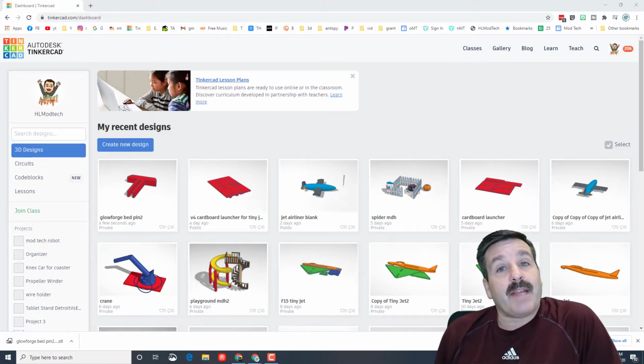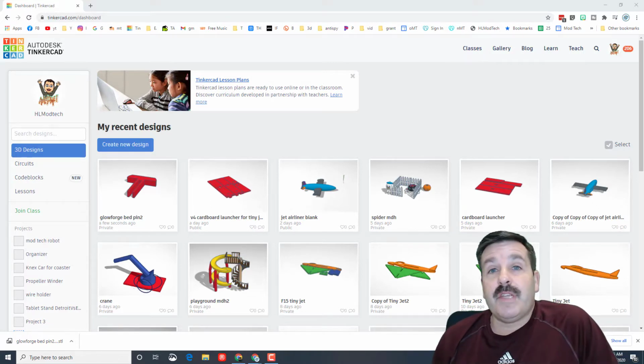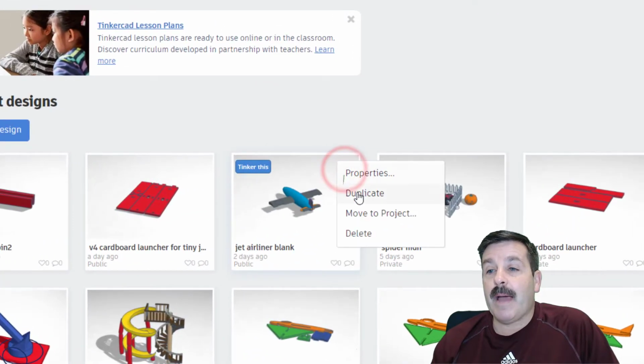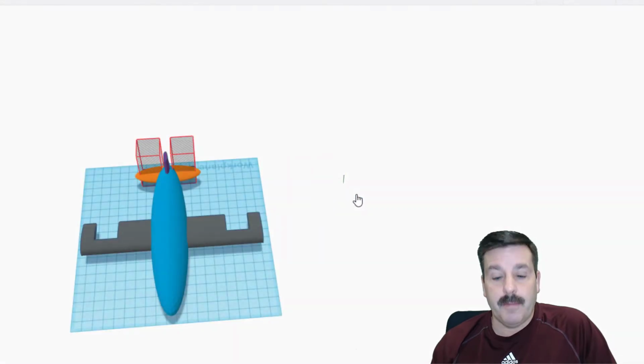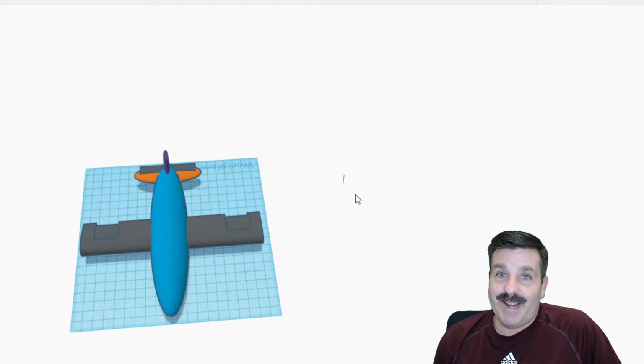My friends, we're going to practice the forces of flight and the attitudes of flight, so let's get cracking. Alright, friends, to do this, you need any of the airplanes that we've built. When you find one of them, let's make a copy so you do not wreck what you did. So you hit the duplicate off the gear, and now that it's loaded, let's quickly adjust it so it has the forces of flight on it.